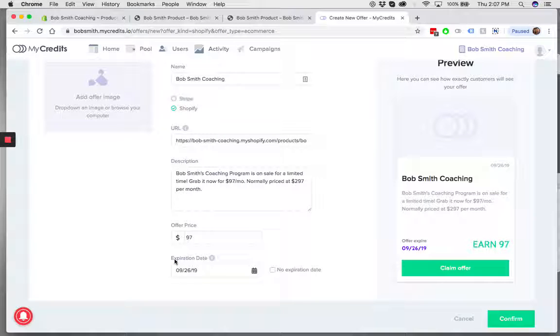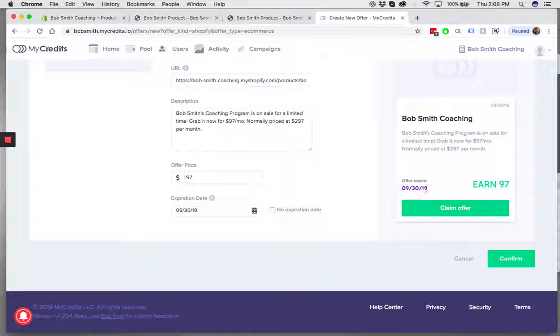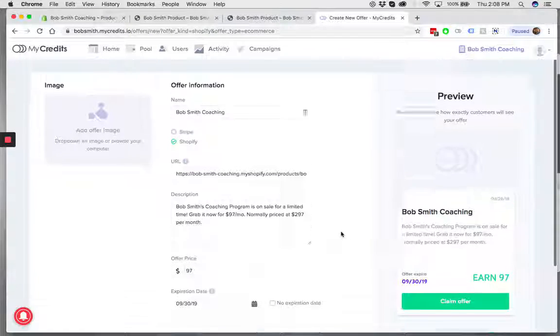Additionally, you can also put an expiration date here if you would like. So you could do a limited time offer, and it'll show up to the customers as offer expires on the date specifically. So I can just go in here and choose, let's say, next Monday, and then the offer will be expired then. And also, 97 credits is equivalent to $97. You put the $97 product in, so it's $1 per one credit. Currently, that's how we're tracking it. That could change in the future. But yeah, that's the gist of it.